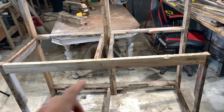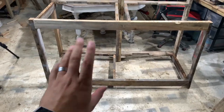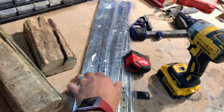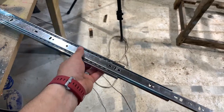So I think the next step is to build the slider table for that and the slider tables for this. That way I can put all these boards on last, and I don't have to skip back and forth. So I'm gonna build that one, another one over here, and another one over here. To do that, I'm just gonna use standard 18-inch drawer sliders. I think I got anti-slam ones. So they're just sliders.